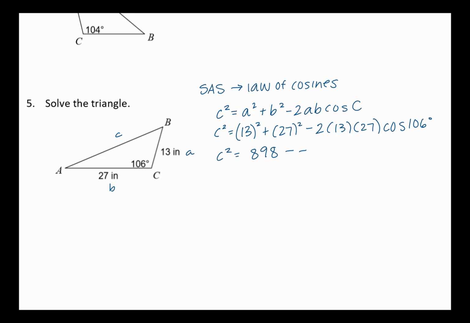So I get a negative value of 193.497, and I'm going to use the whole value. I've just held that in my calculator. So since I have two negatives, we know that those become positive. So c squared is going to equal 1091.5. And so c would equal plus or minus, right? We would take the square root of that. However, we're dealing with side length, so it's always going to be positive. It'll be 33.038 inches. And so instead of writing it as c, we'll write it as AB is equal to that.